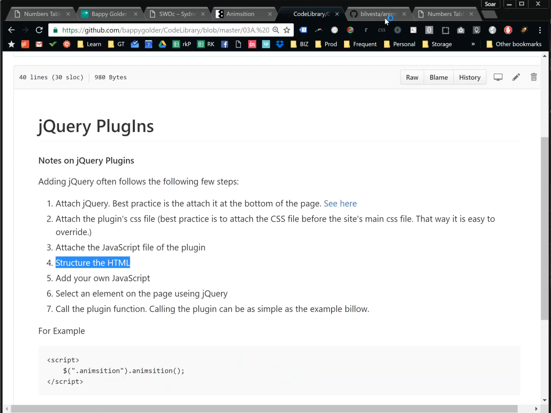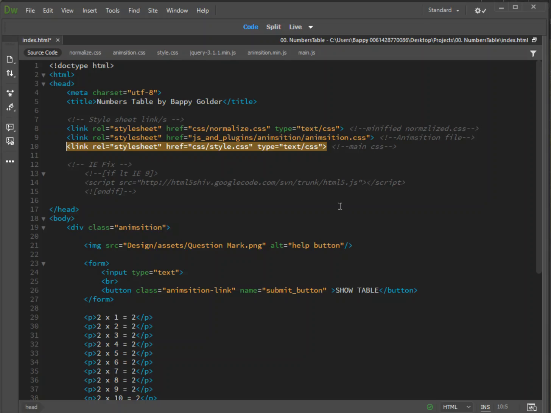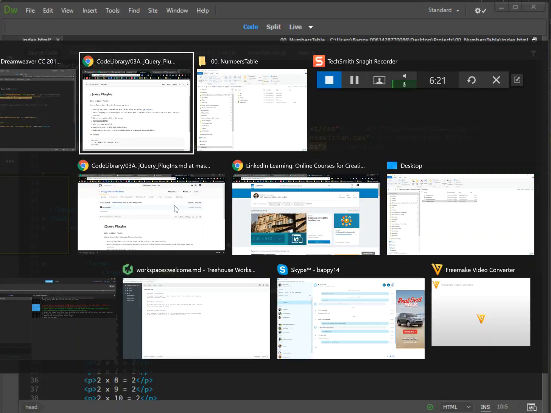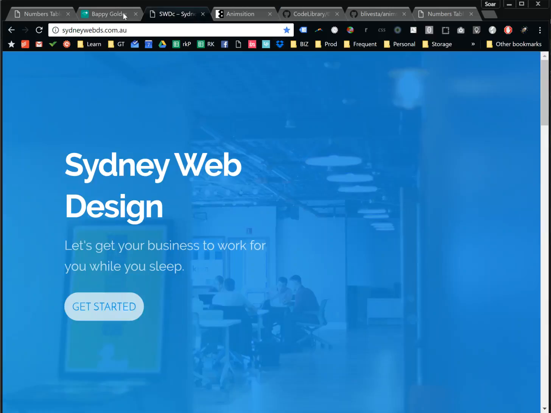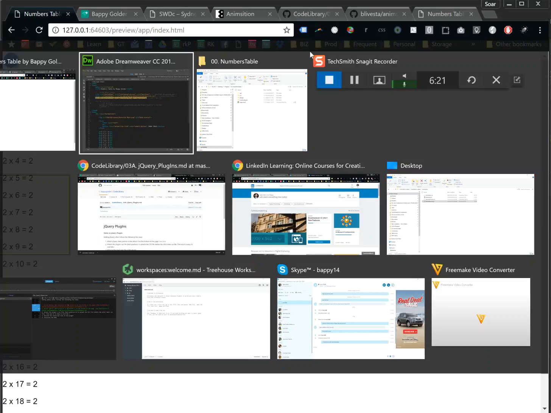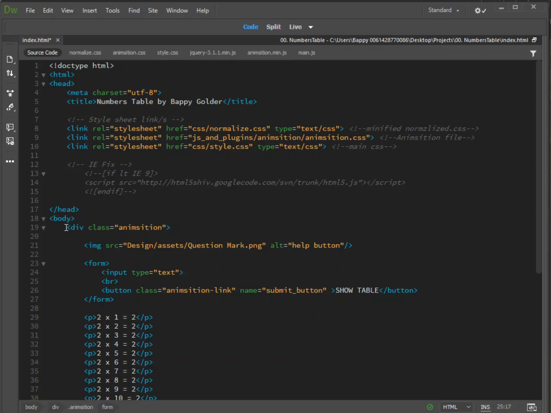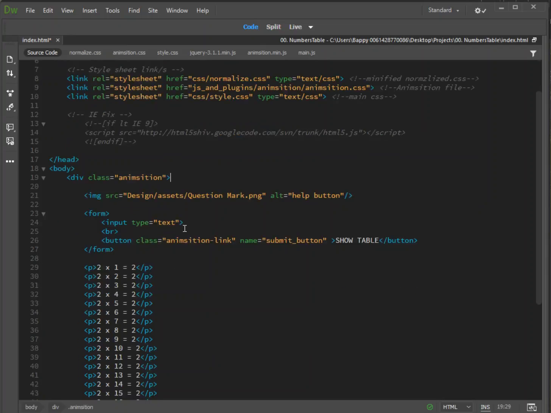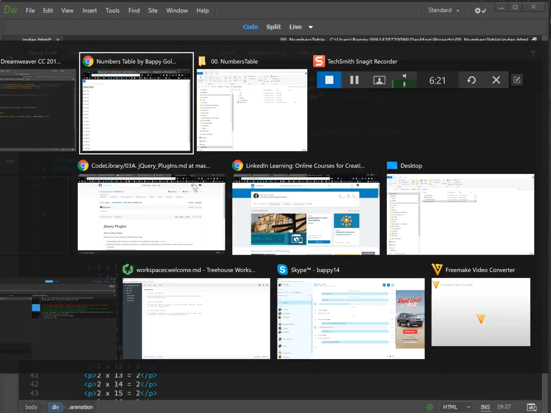So in my case, I wanted the whole page, which is right here. I wanted the whole page to animate. So what I did is I made a div. This wasn't here, by the way, folks. I didn't have this div. I put this div here and added a class called Animsition. Let's follow our next step.